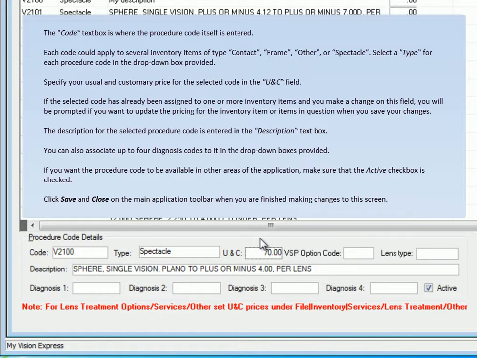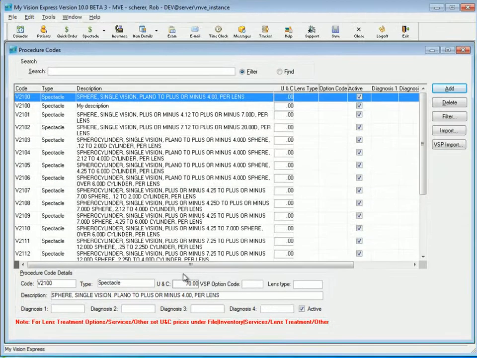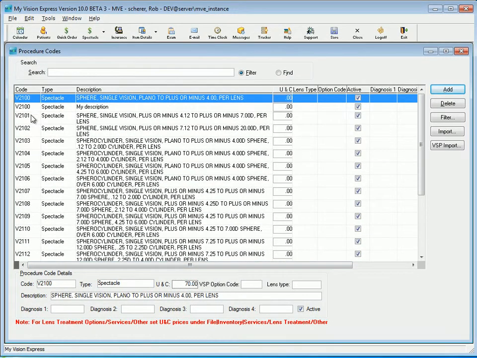All three of these codes have series codes at the end that are specific to the strength of the prescription of the lens itself. As you can see in this list right here, anything from 02, 03, 04, these are all going to be related to the strength of the prescription.